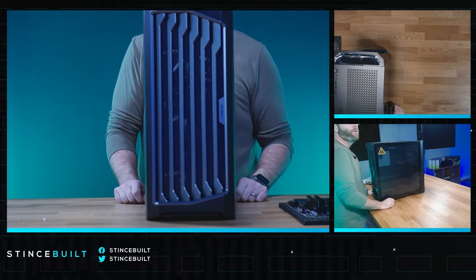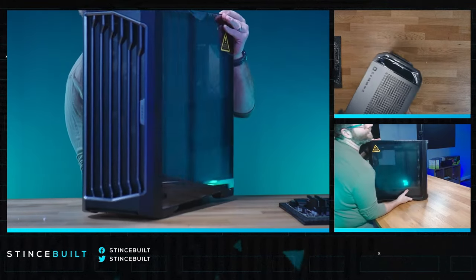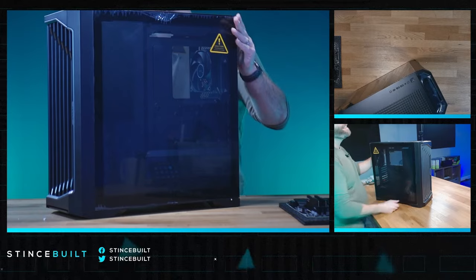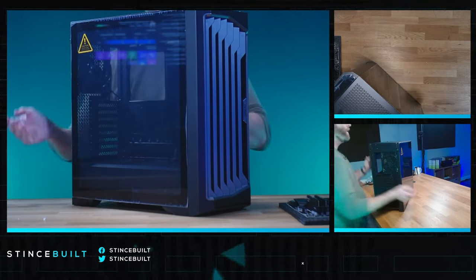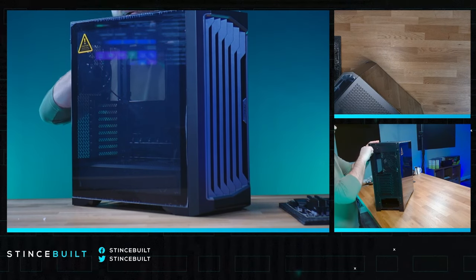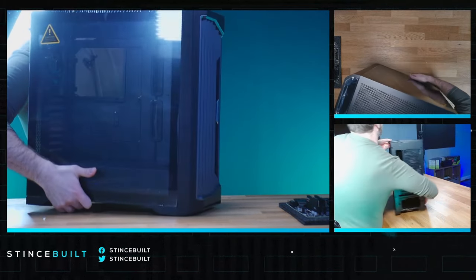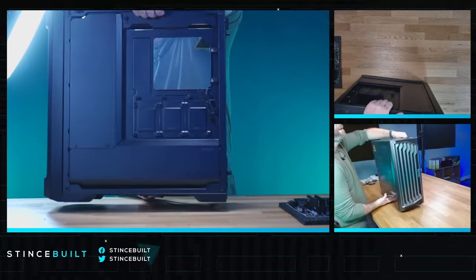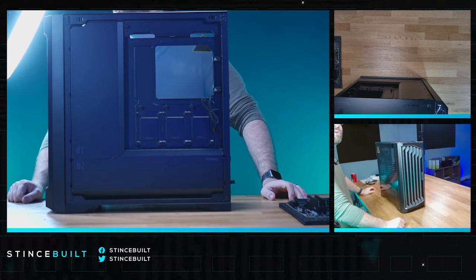It's got that nice flat design in the front — reminds me a little bit of the Torrent style design. Definitely really premium. On the back side it's got a glass back. 360 top mount — that's why it's heavy. If this had a regular aluminum back panel it would probably be about 10 pounds lighter. The cable managers on the back are pretty slick though. Behind that is plenty of room to hide your cables with built-in panels. It's actually really nice — really clean and very streamlined.